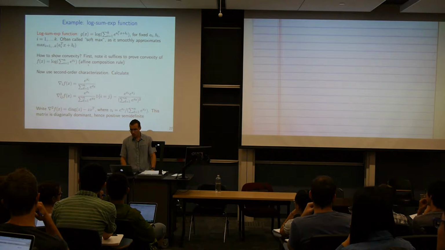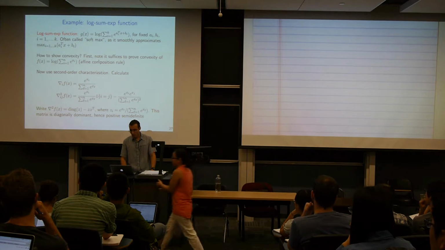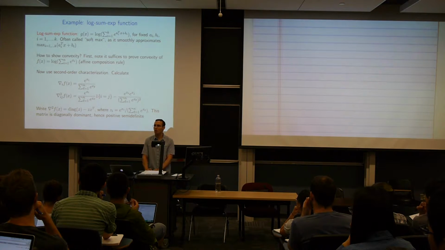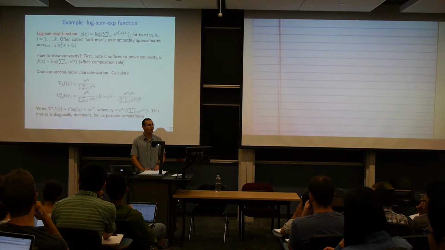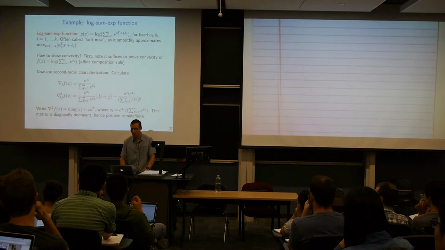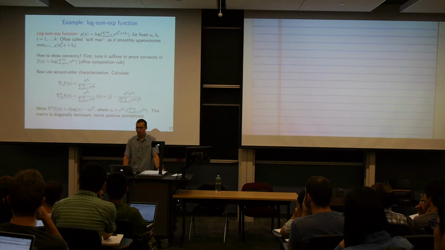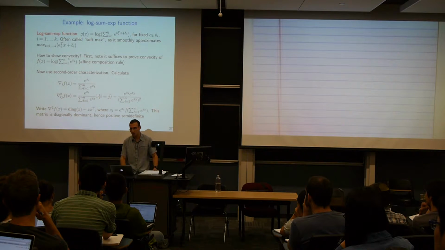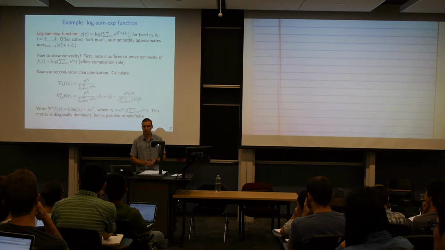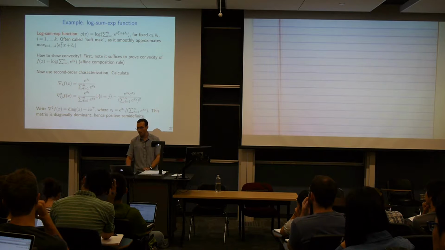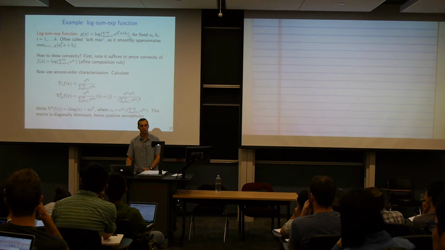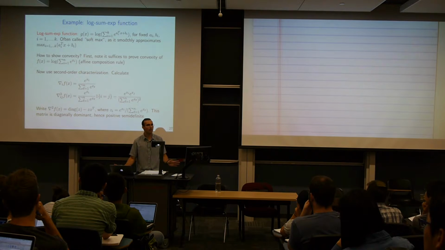All right, so how do we show this is a convex function? First we're going to use one of our rules we know, which is that an affine composition of a convex function is still convex. To show that it's convex, we're going to show that this function f is convex. Then we're going to cite that g is just f applied to an affine transformation of x. So g is f of Ax plus b, where A is the matrix that has these vectors as rows, and b is the vector that has these scalars as components. Hopefully that makes sense to you.